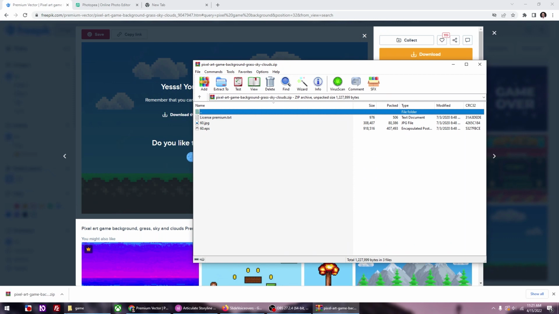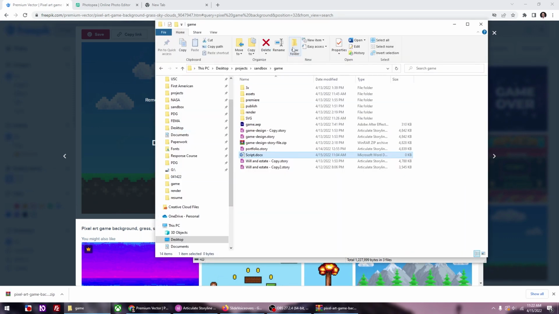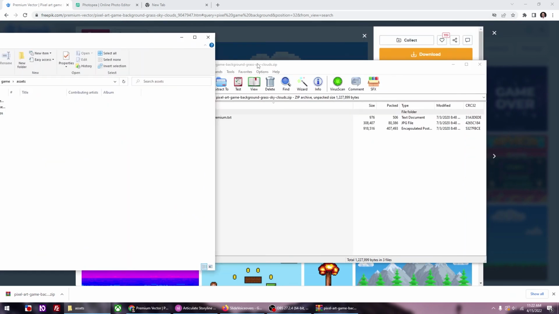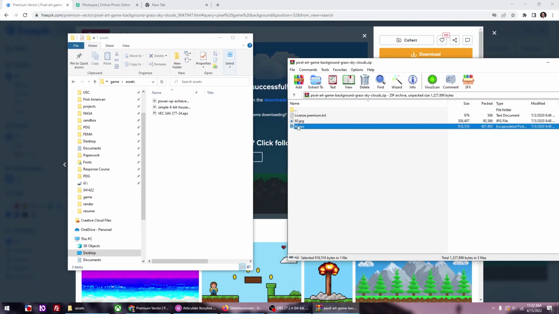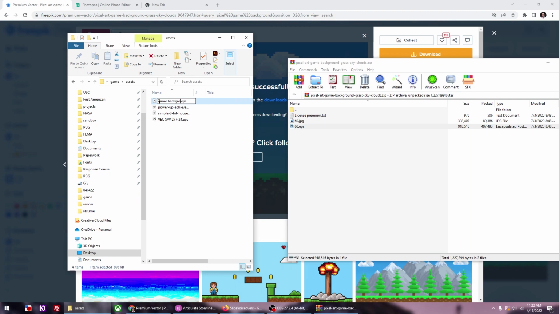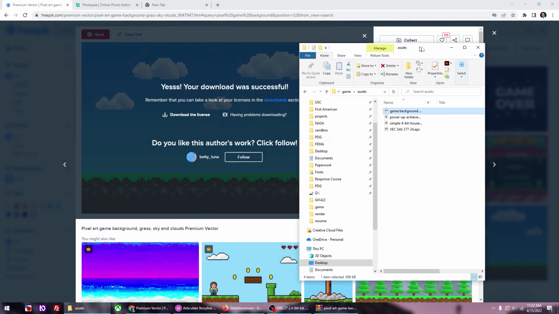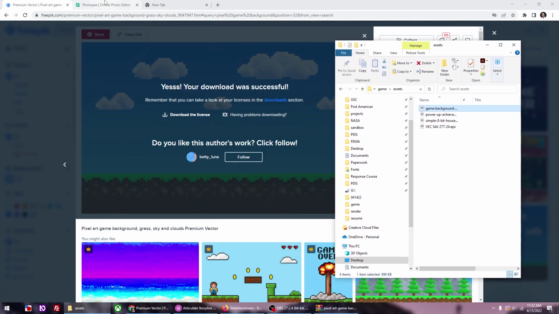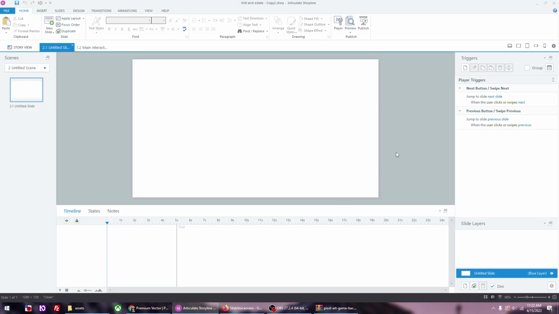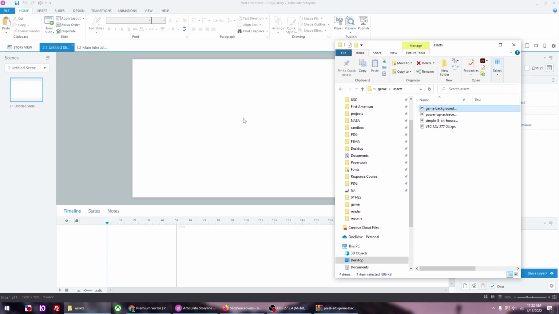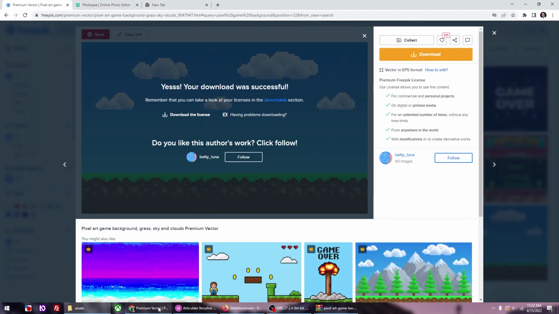Okay, we are going to unzip it. Let's rename it. If you have Illustrator, you will open it up in Illustrator, but for this tutorial, we'll assume that you don't have Adobe Illustrator because we can't just drop in this file into Storyline, because if you try to do that, it won't let you.